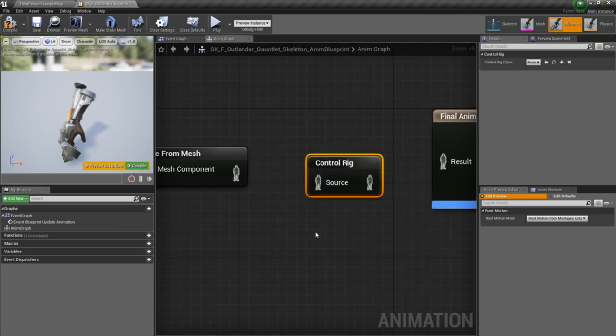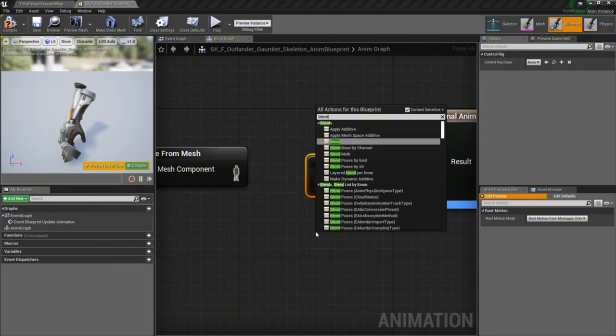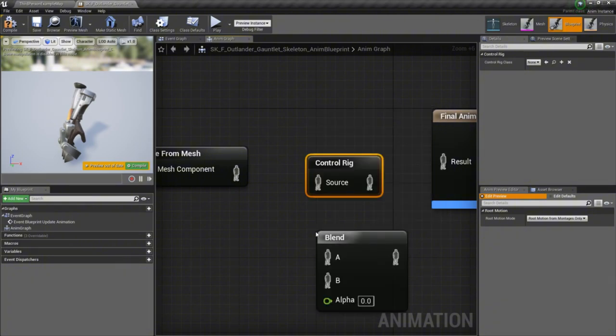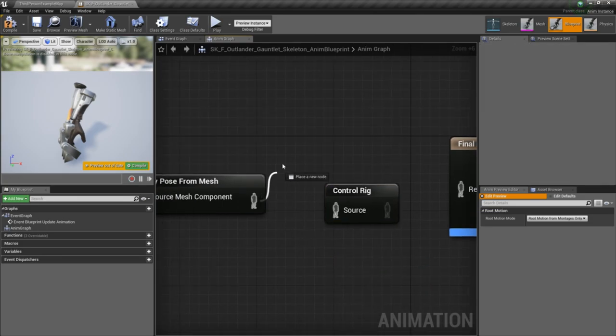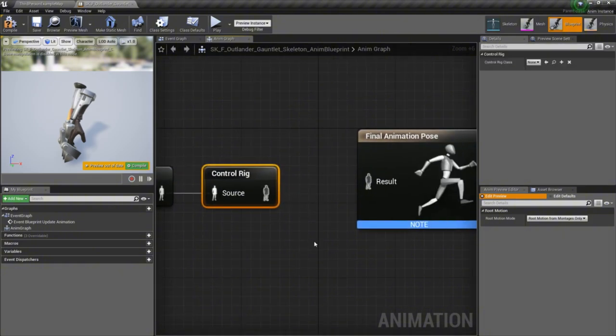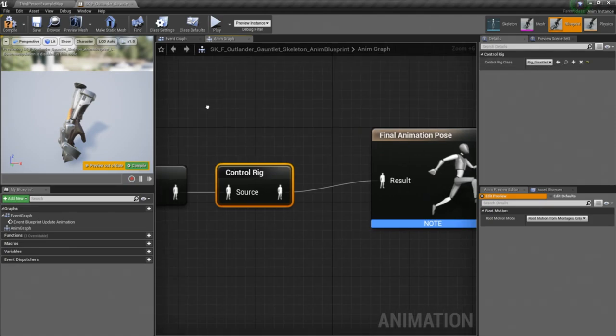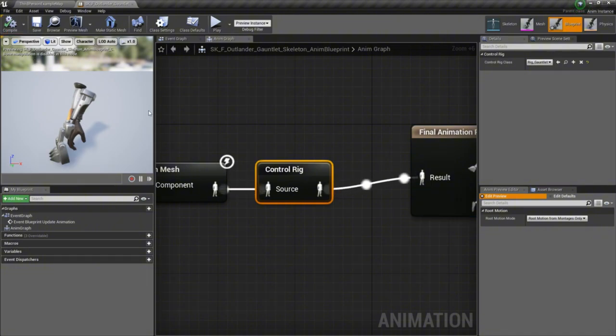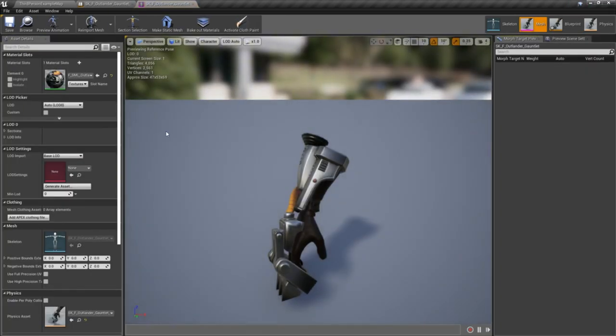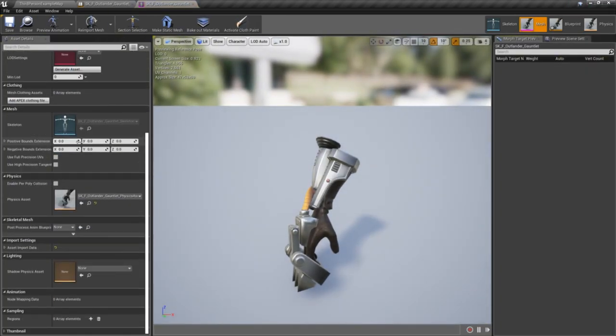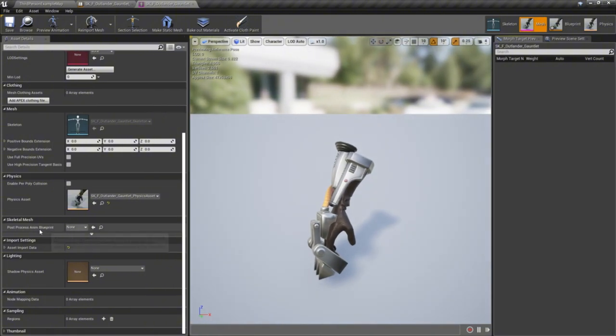So if you've worked with animation blueprints, you can do things like blends, you can do layered blends, you can do additives, all working with control rig as well. But for our demo, all we're going to do is plug in the output from our copy pose from mesh, plug in the output to the final, and making sure that we assign our rig gauntlet, like so. And when we compile, it should be good. Now, the last thing that we need to do so that we can test this inside of the editor, we're going to go back to our skeletal mesh. And over in the details panel, all the way down here under skeletal mesh section, we're going to assign a post-process anim blueprint so that it can run in the editor here.